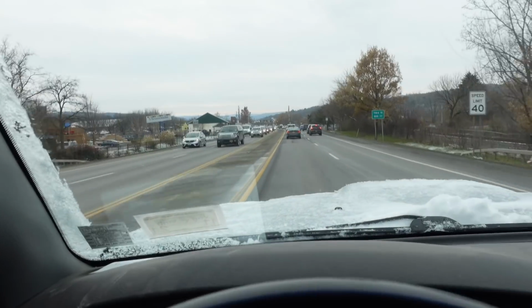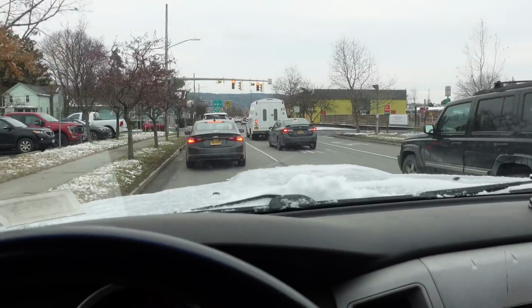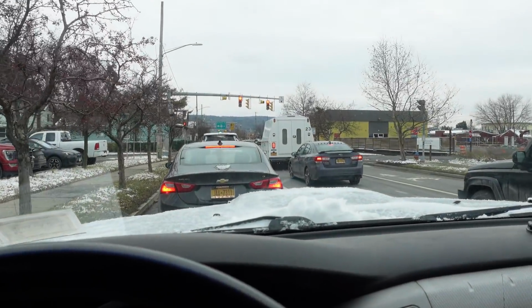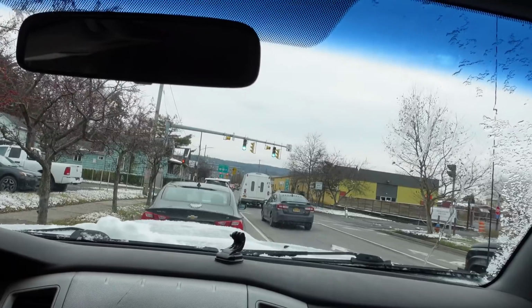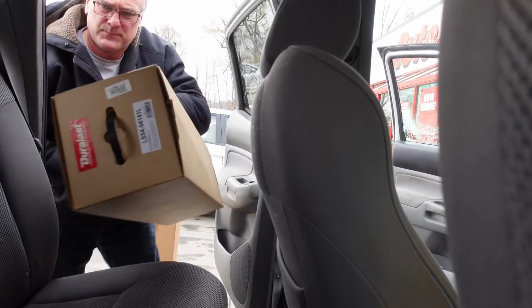Yep, this is Ithaca. Traffic. When the students are in town, there's always traffic. The population of the town more than doubles when Cornell and Ithaca College are in session. Oh boy. Sitting in traffic, just like the other day when I was sitting in traffic. Maybe that's why I got run over. Yeah, dad joke. What else do you expect?